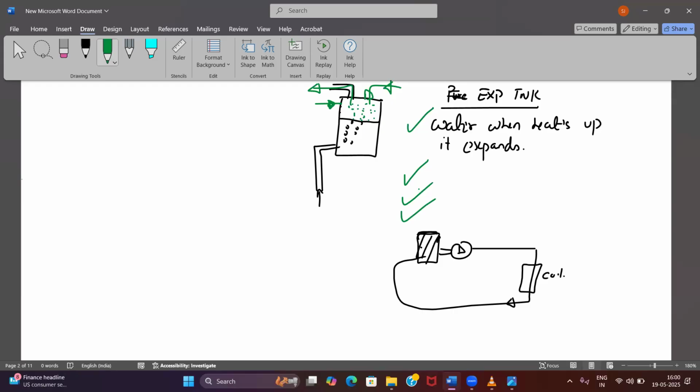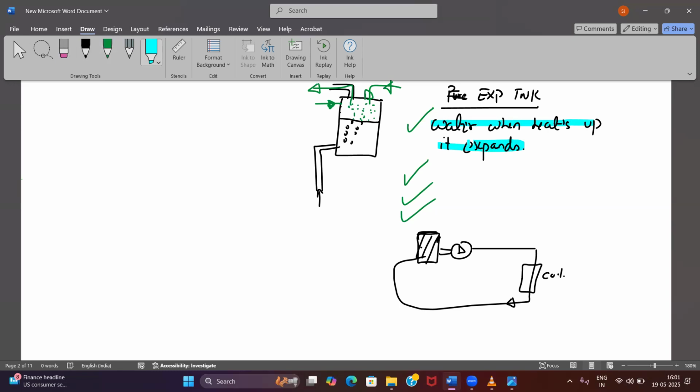Do you add Rocor also? You climb on top and add it manually. Yes, you people probably add Rocor also in your expansion tanks, for nitrite. So these are your purposes, but the main purpose is what? The main purpose is to take the expansion of the water when the water heats up.